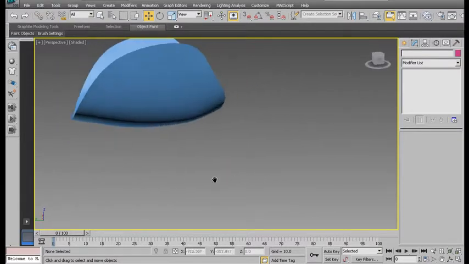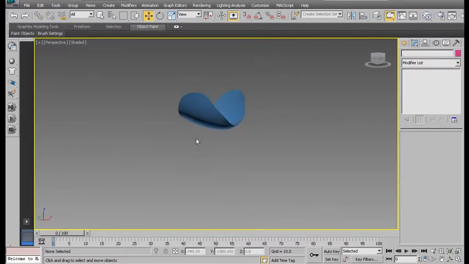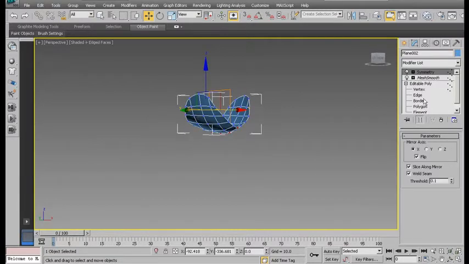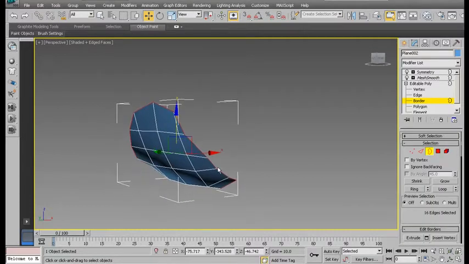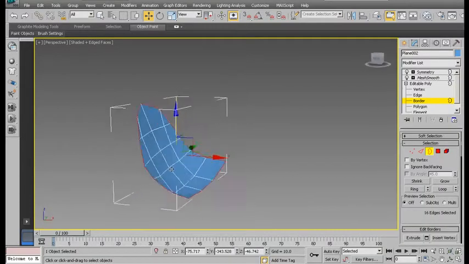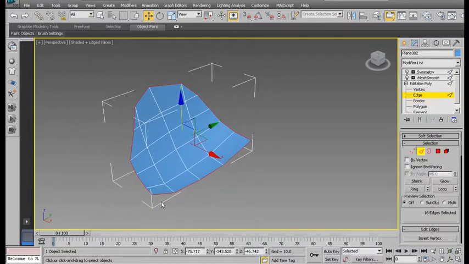Okay. All right. The fun part. Let's select the border and go to edge and deselect these guys over here. Like so.